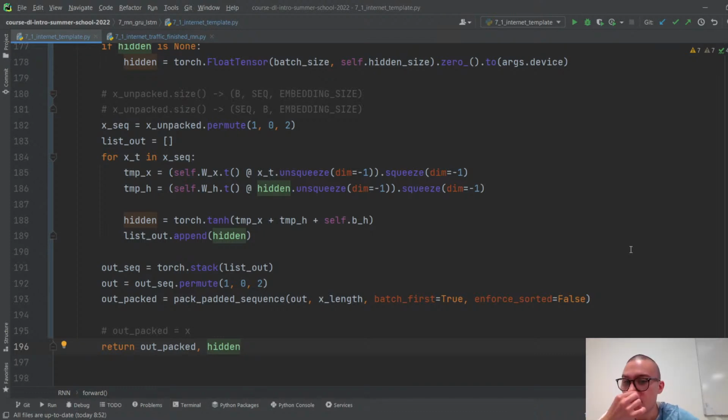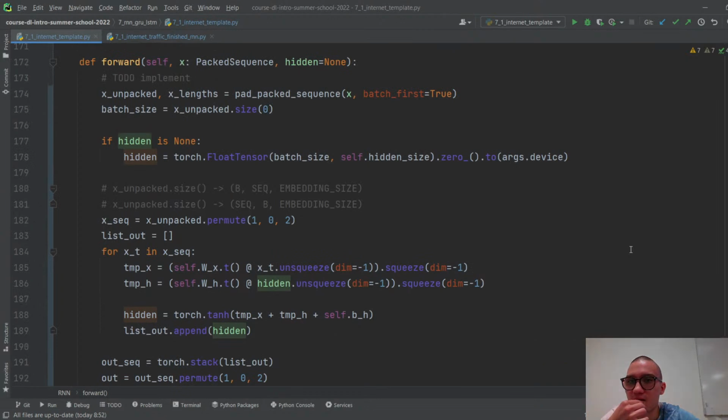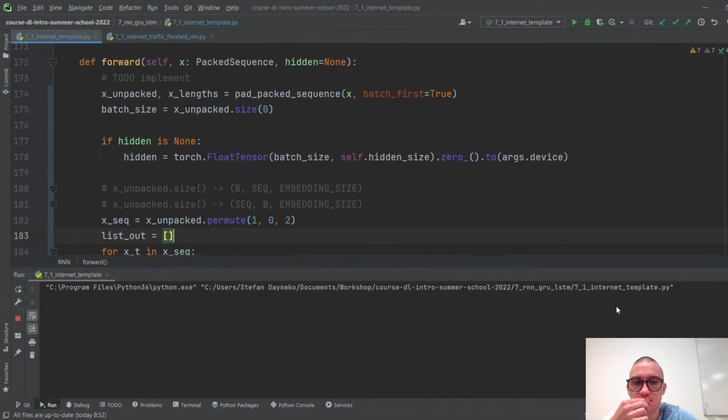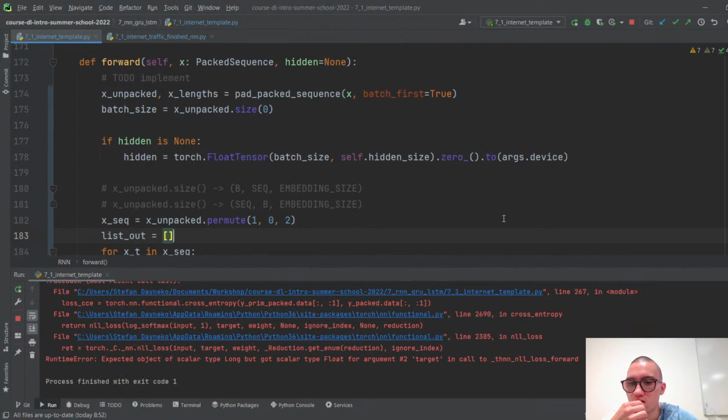Not yet. I'm thinking of one. Yeah? Where? I think you will get an error in the loss function, yeah? I have no, so everything was successful until the loss function.